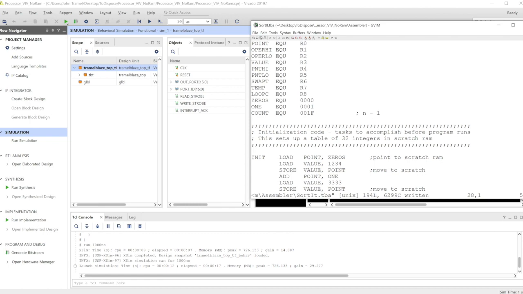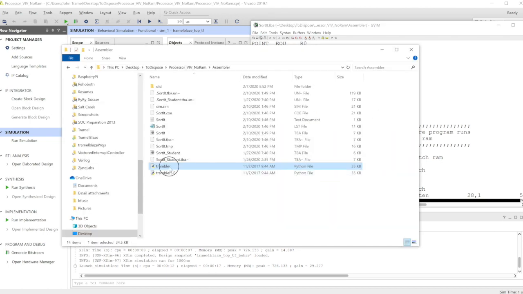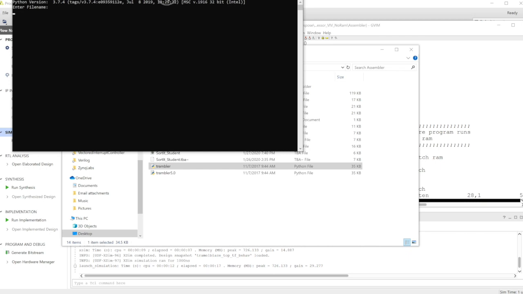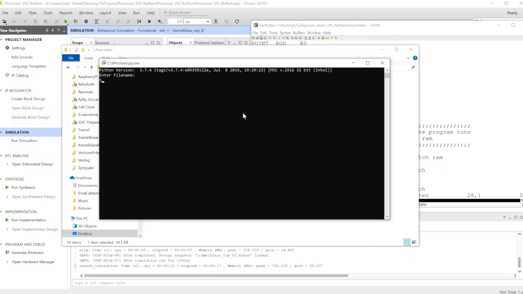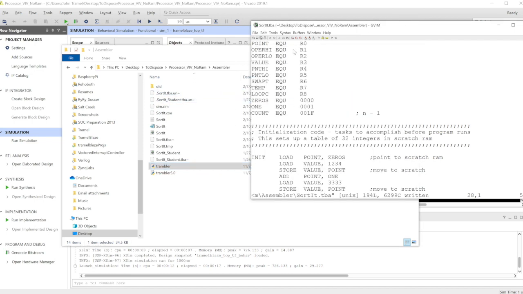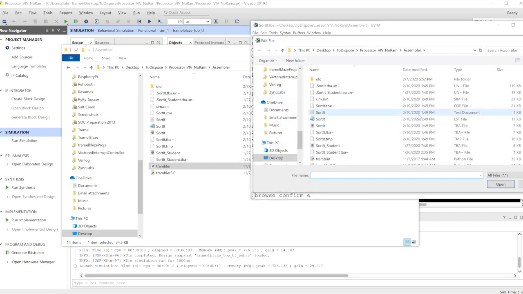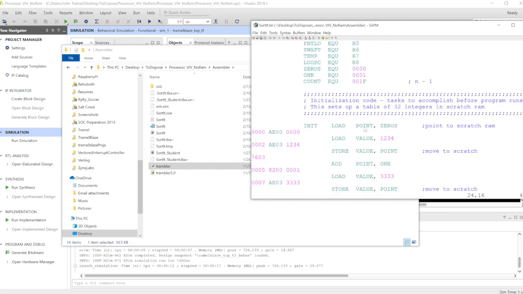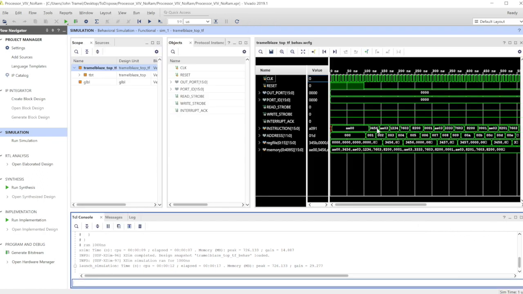I come back to my directory, launch the Trambler, sorted.tba. If I'm at all concerned, I can come in and look at my list file, let's say, sorted.list. Now we get down to the executable code. Oh, now I see I'm back to loading with zeros. If you recall, last time was the 3, 4, 5, 6.